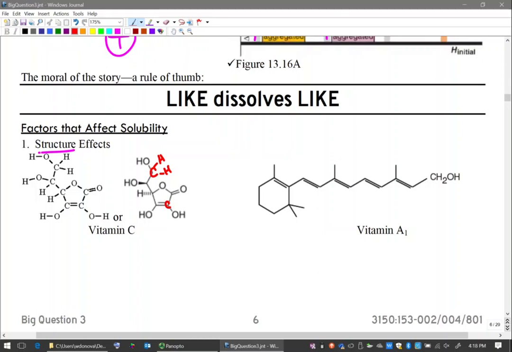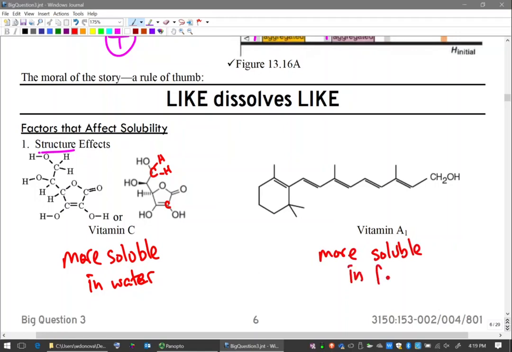Okay, so C. Vitamin C, more soluble in water. What about A? Vitamin A would be more soluble in fats or oils. The main thing there is just a difference in the state of matter. You can have similar compounds. If it's a solid, they call it a fat, and if it's a liquid, they call it an oil. Basically, it's the same kind of greasy molecule, a fat or an oil, just what state is it at room temperature. But vitamin A is more fat-soluble.